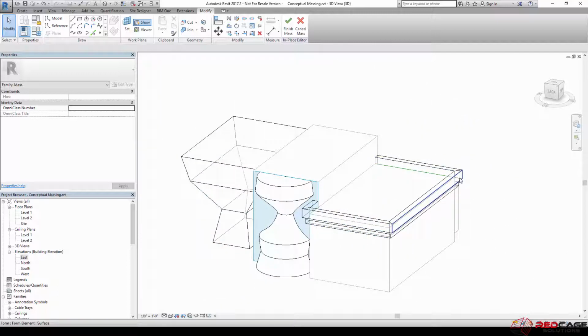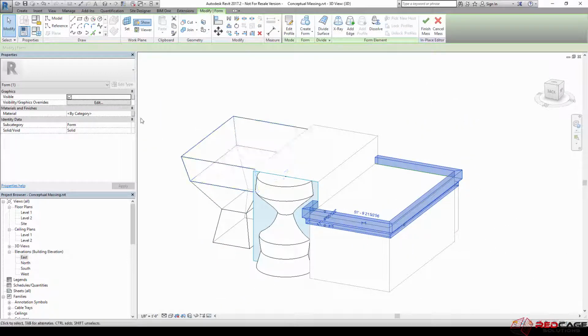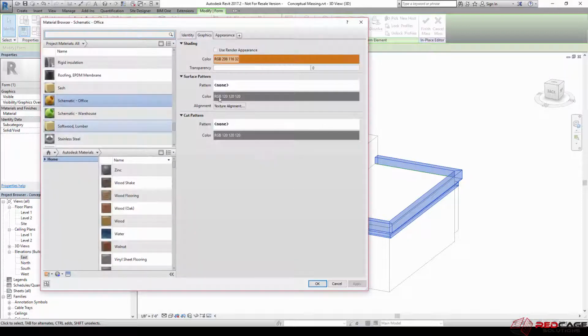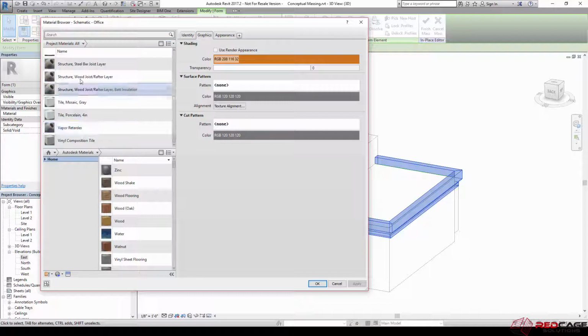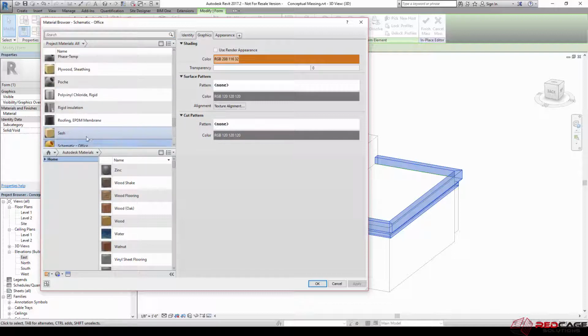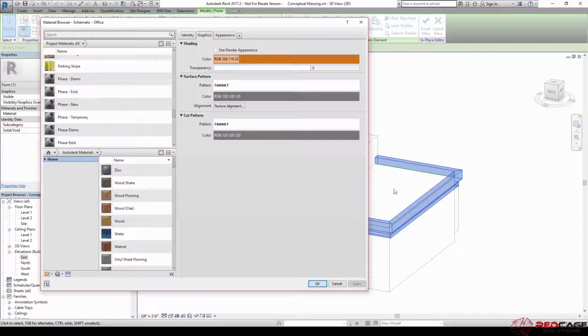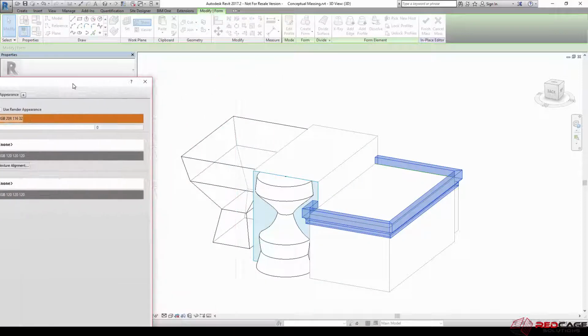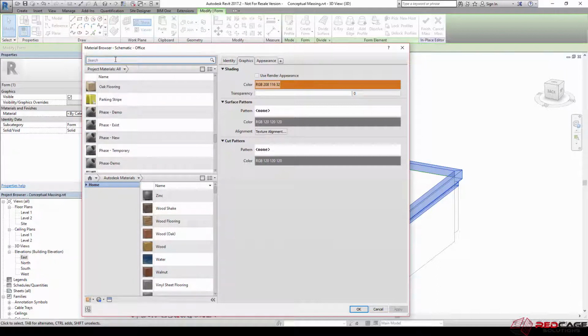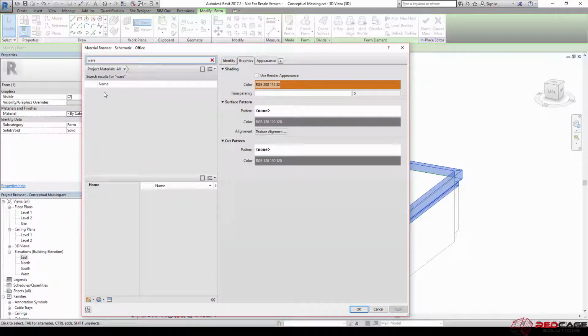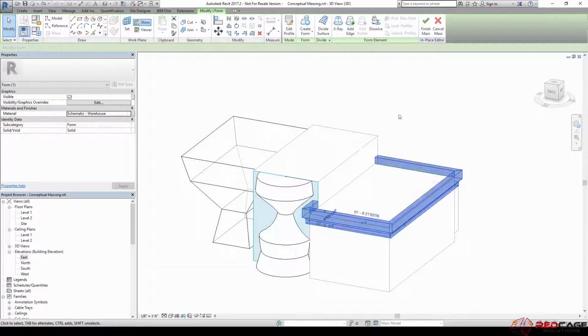Okay, so this one here, we can say that this is going to be whatever we want. Really, if we want to keep it as schematic office, then that's fine. You can change it to any of these things here. I'm going to lump this in with, is that the office? That's the warehouse. So I'm going to put that one as warehouse. All right.